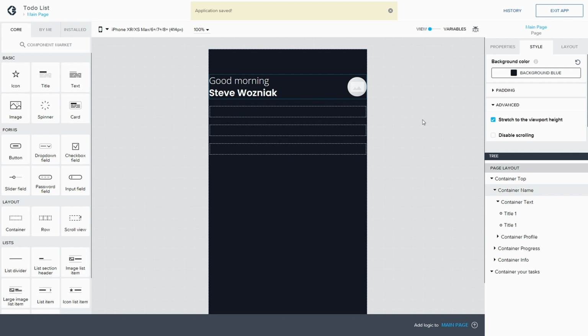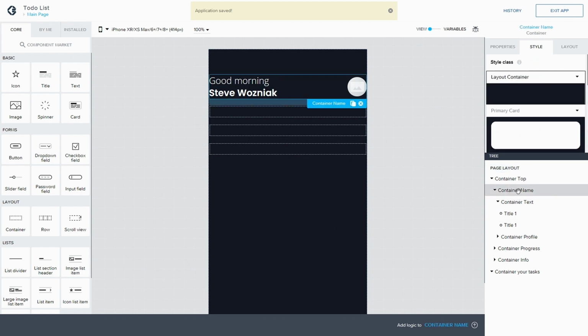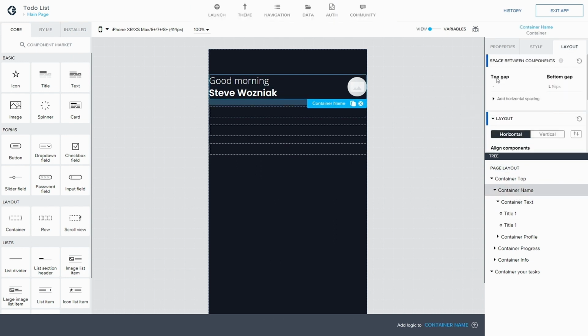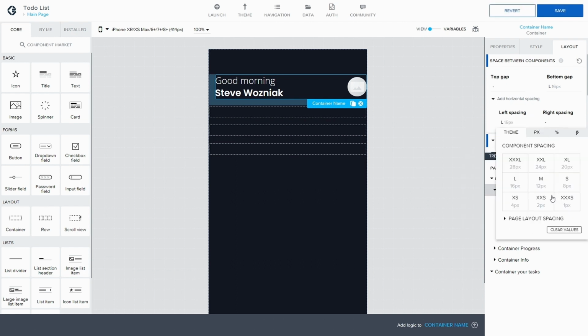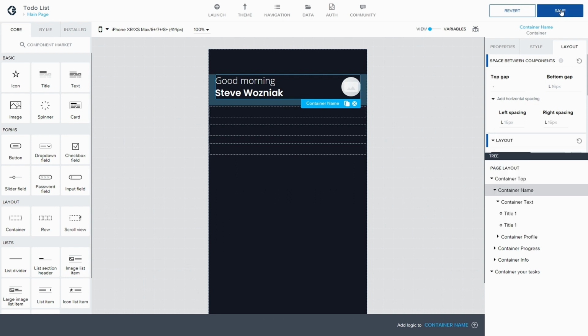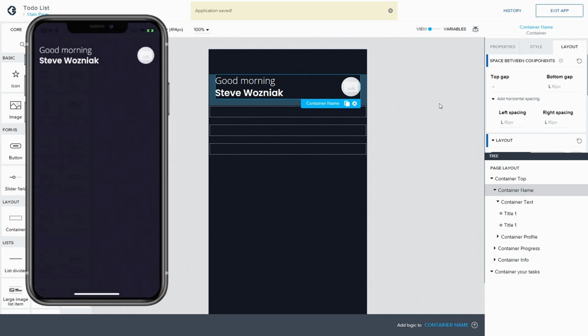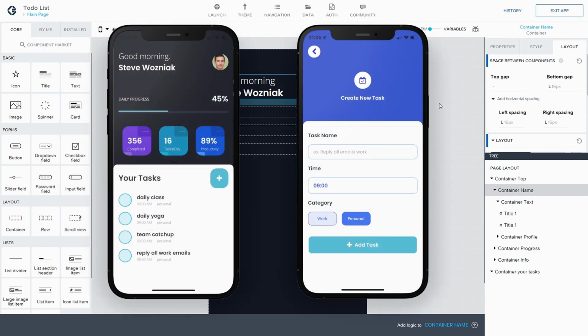The only thing I would like to do is to take this one, layout, and then start the left spacing, and then also the right. So we have nice. So let's press save. Perfect. So now let's look at how that now looks. So this is how we build it now. So this looks actually quite good. This is what we want to do. So I think that first bit is quite nice. So let's just continue the next bit.